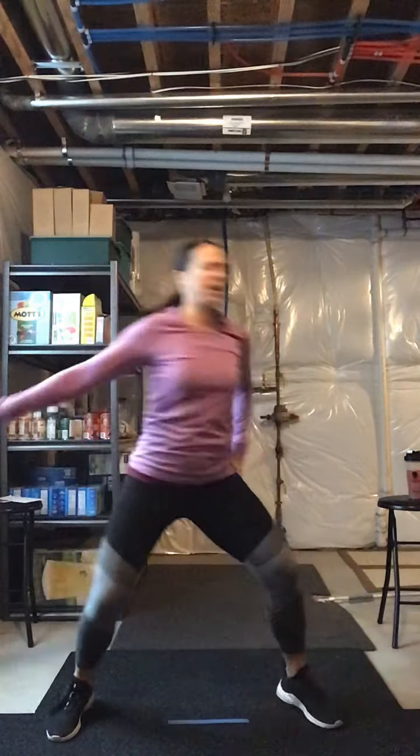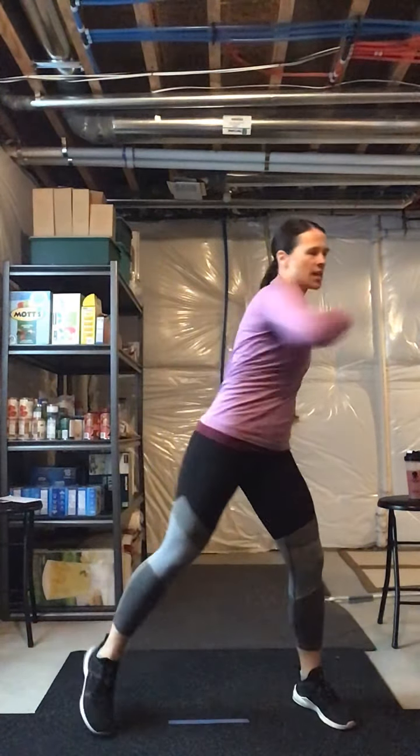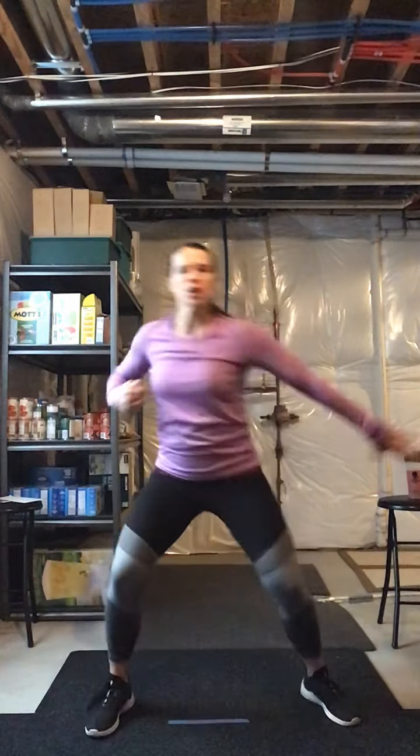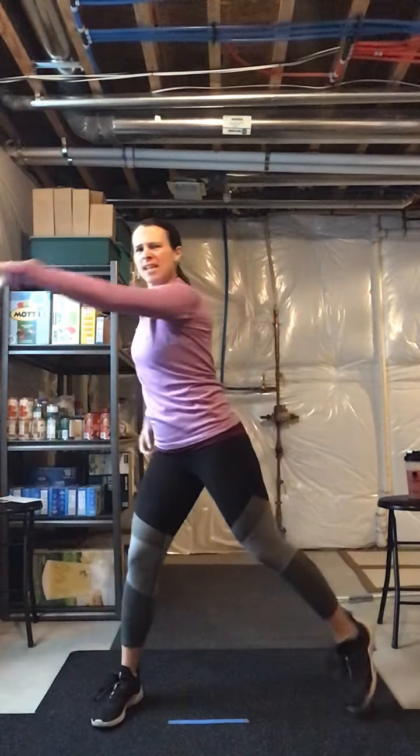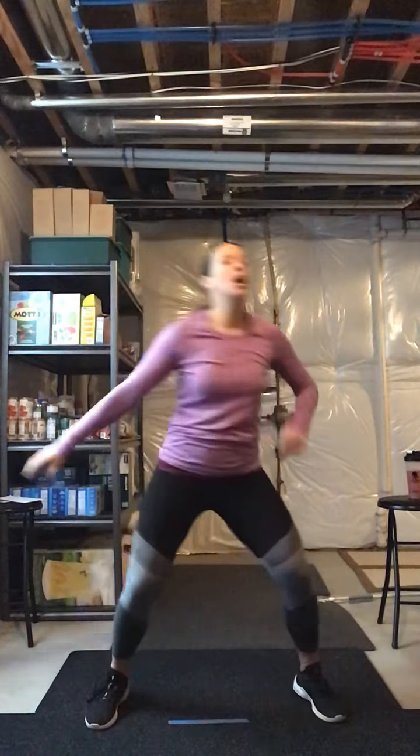Sweep the arms across. Right here, sweep. Yes. Just reach across and pull it back in. So we've got different weights. If you don't have weights, whatever you've been using, a milk jug, laundry detergent, squat it down and up. Whatever you need. There's a lot of things rolling around your house that you can use for weights.